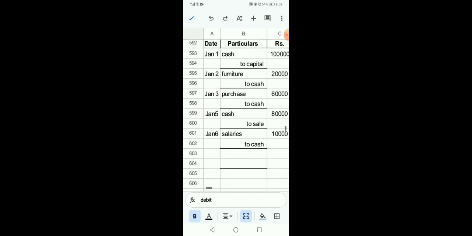Now let's start putting entries regarding capital. So January 1st entry, we have two elements. Since we are making capital, only one entry is associated with our ledger. Capital is credited by 1 lakh rupees. So you will choose credit side, and put amount 1 lakh rupees over here.